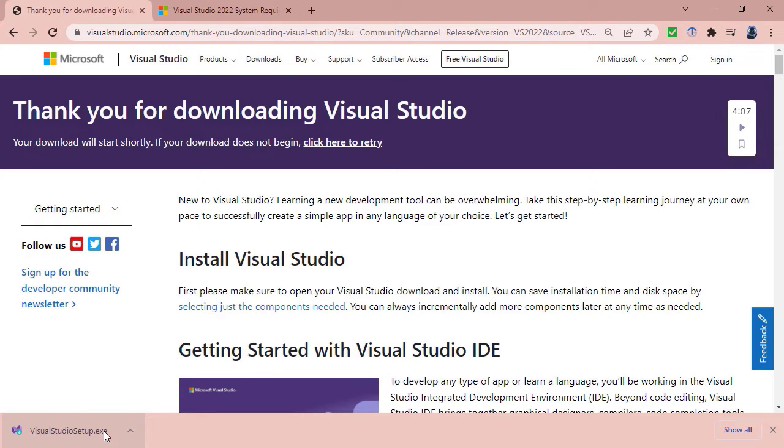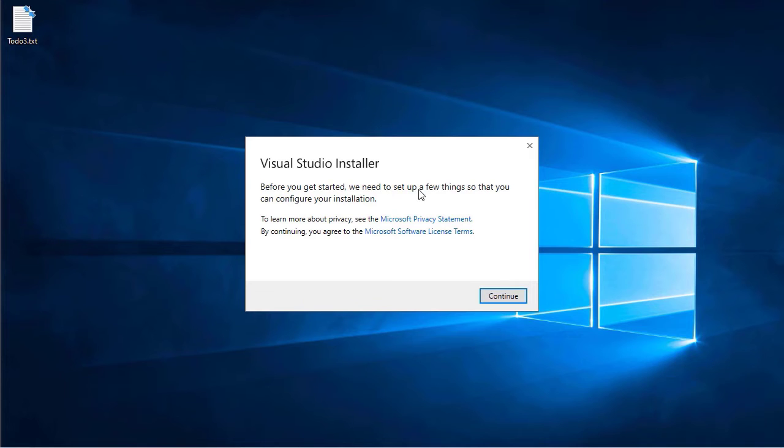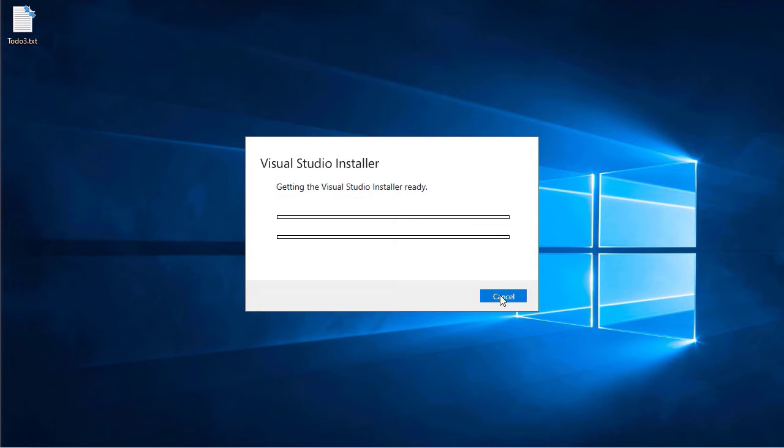Now this is just the bootstrap. This is the minimum bit, so it's not the full version. So I'm just going to now minimize everything except for this. So we need to set up a few things to start your installation, and here it comes. Now, Visual Studio has an update every 2 years or so. So before 2022, there was 2017, then 2015, and I think it was 2012 before that. And the versions, they change a little, but with regards to SQL Server, they aren't huge changes.